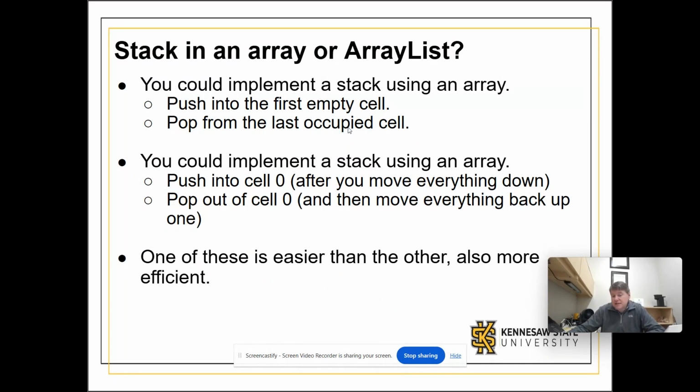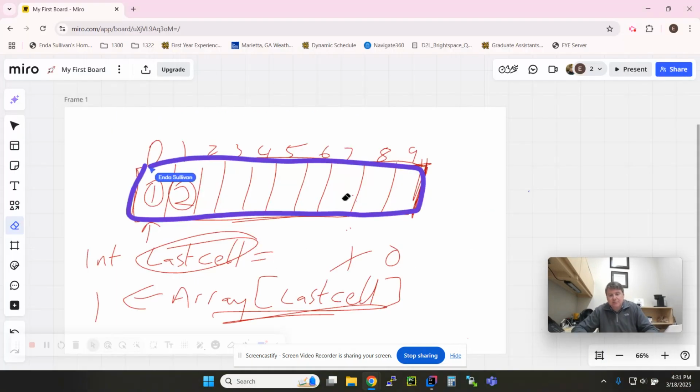So, absolutely, this works. Everything is good in this implementation, except that I have that limit that I don't have when I'm dealing with a linked list. So, what about putting it at the beginning of the array instead of putting it at the end, which may make a little bit more logical sense to you? I think you're going to see that that's a little bit more tricky than you would think it is.